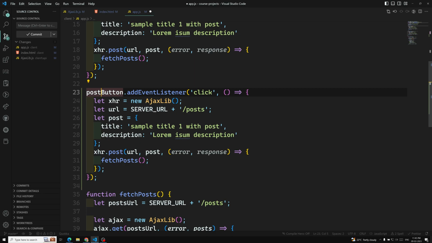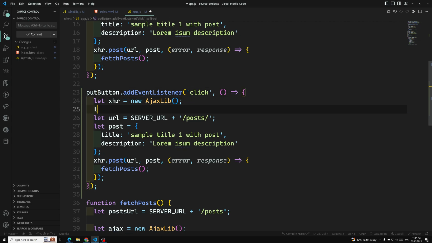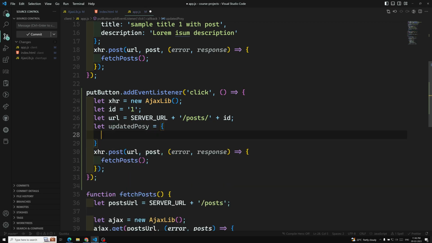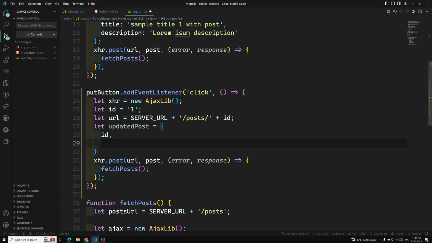This one is put button, click, and Ajax library put. This time you will have let id equal to the first id. So I'll try to update the first id, so plus id, and okay, done. This one we can remove. Let updatedPost be equal to an object. The id we don't need to send.